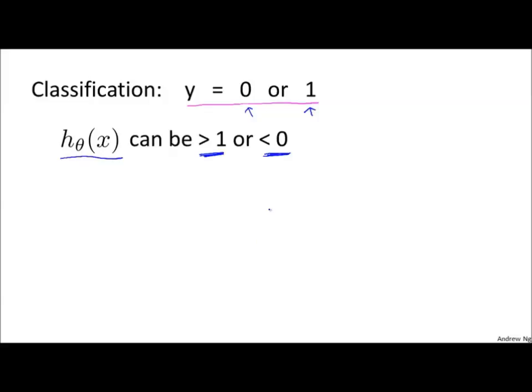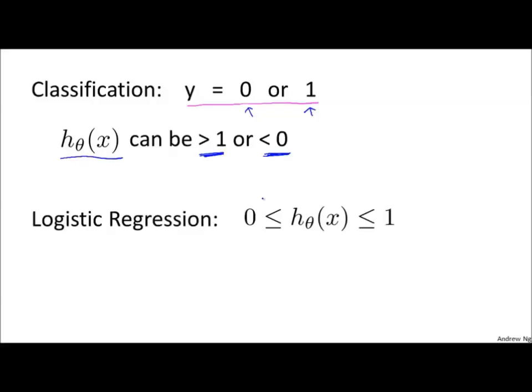So what we'll do in the next few videos is develop an algorithm called logistic regression, which has the property that the predictions of logistic regression are always between 0 and 1 and don't become bigger than 1 or less than 0. And by the way, we will use it as a classification algorithm. It is sometimes confusing that the term regression appears in its name, even though logistic regression is actually a classification algorithm, but that's just the name it was given for historical reasons. So don't be confused by that.